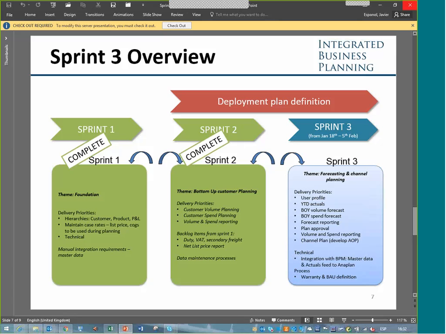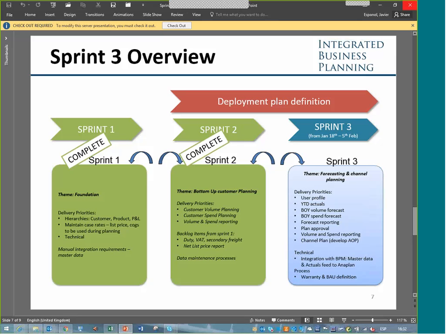And then we will be working on the channel plan, which Tori and the group were just discussing. So we're going to want to finalize what that looks like and what it takes to develop the AOP. We're 90% there on the AOP, but there are differences in terms of scenario planning. So we'll be adding scenarios to that functionality as well. So it's going to have a slightly different feel to it, but the calculation and the user experience will be very similar. Okay.